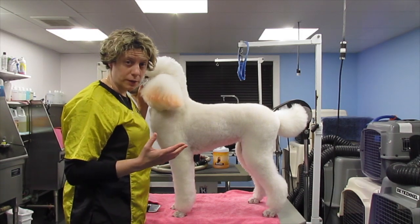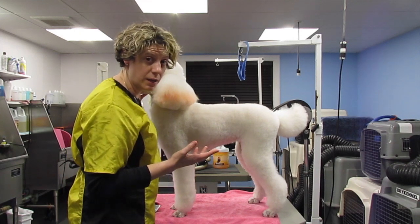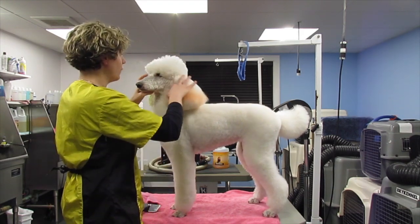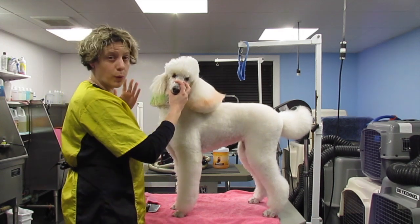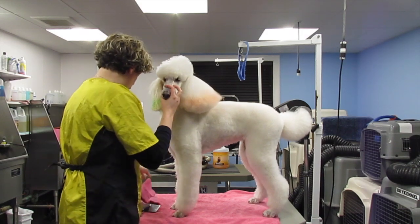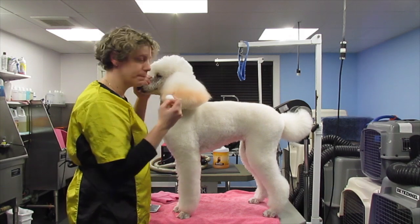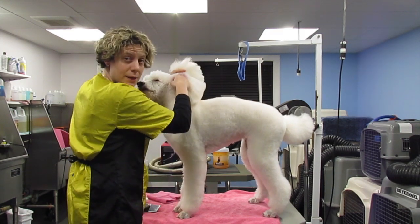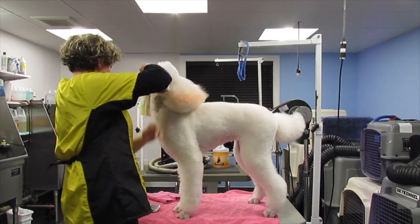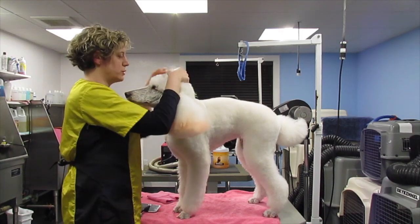first, I want to force dry the dog. So today we're going to be using the Easy Dry 3, but you could use any equivalent force dryer. Since it is quite loud, hearing protection is good for both the dog and you. So for the dog, what I like to do is just get those jumbo cotton balls and stick one down in each ear canal, like so. And this is going to muffle the sound for her, so it's not quite so loud.